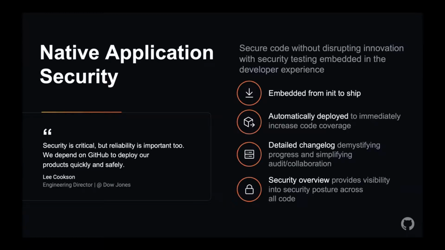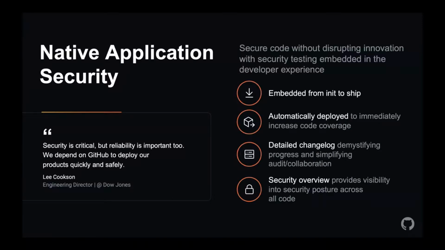So what we want to do, our mission, is about supporting our customers to deploy their products quickly and safely. And this means making security a native part of your process. And by process, I mean from init all the way to ship. So GitHub Advanced Security can be deployed across every repository in your organization. And once you enable it, security testing and remediation happens in the same workflow that you use to build your code. You will see all of this in the demo. I walk through all of this one by one. So I think it's very, very important to set the base of what you're going to see next.